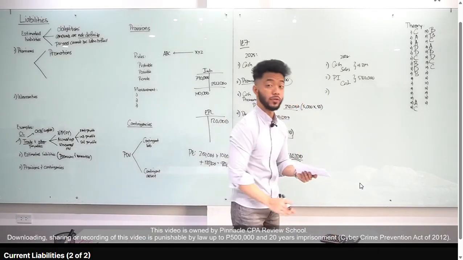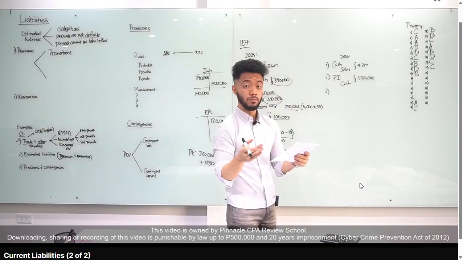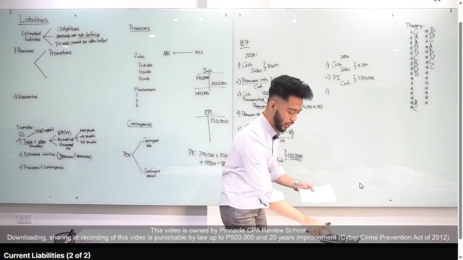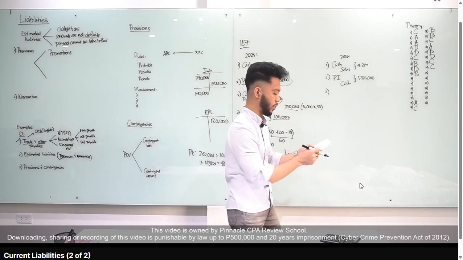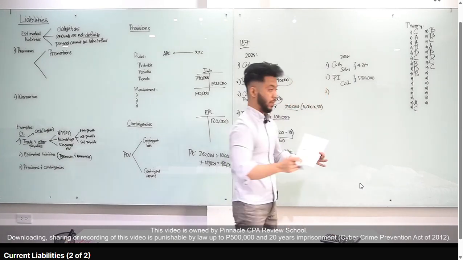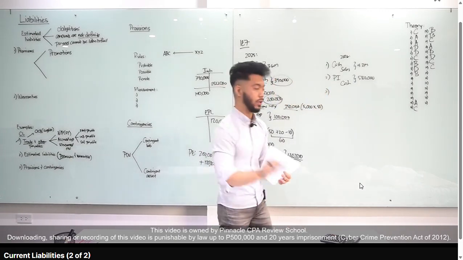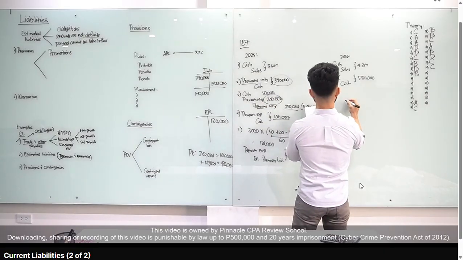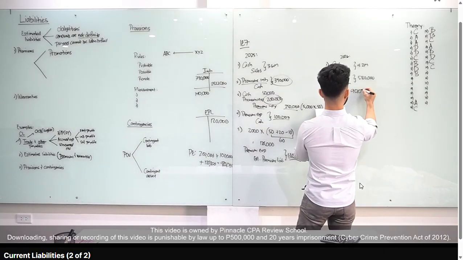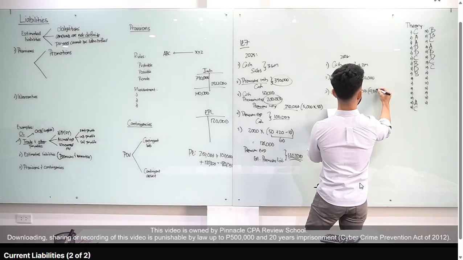Next entry natin, class, yun yung number of planners distributed, yun yung actual na distribute natin. Ilang units daw? 9,000. And remember, 50 pesos yung premiums natin, yung inventory, okay? 9,000 times 50, that is 450,000. Tama? So, pero si customer nag-remit sa atin ng 10 pesos. So, yun muna yung i-enter natin. Debit cash, 9,000 times 10, that is 90,000. Yun na-receive natin na cash from the customer. Lagay ko yung computation dito, 9,000 times 10.